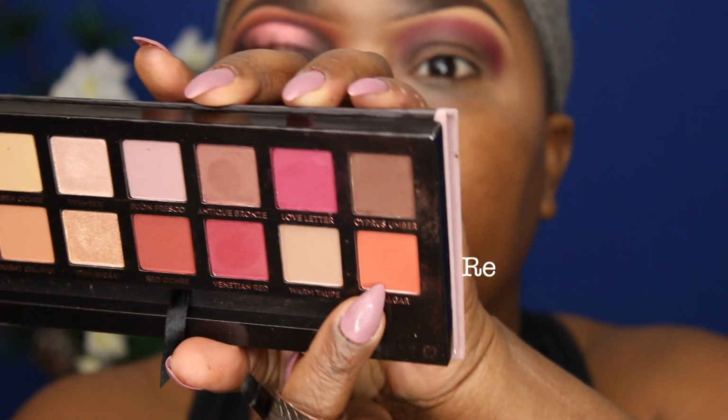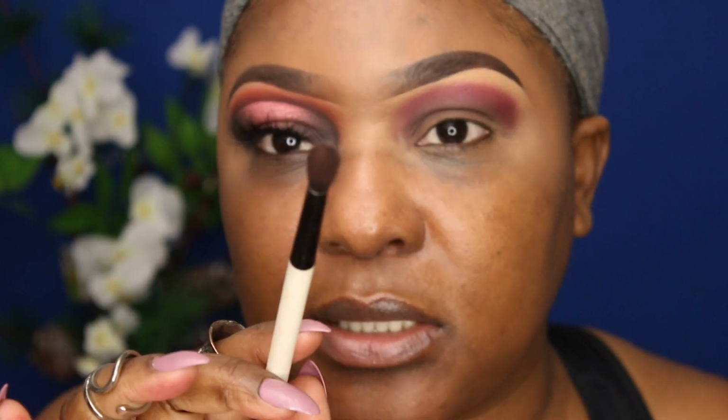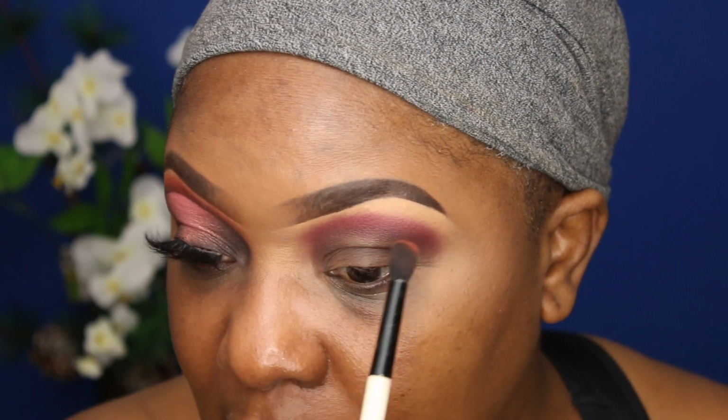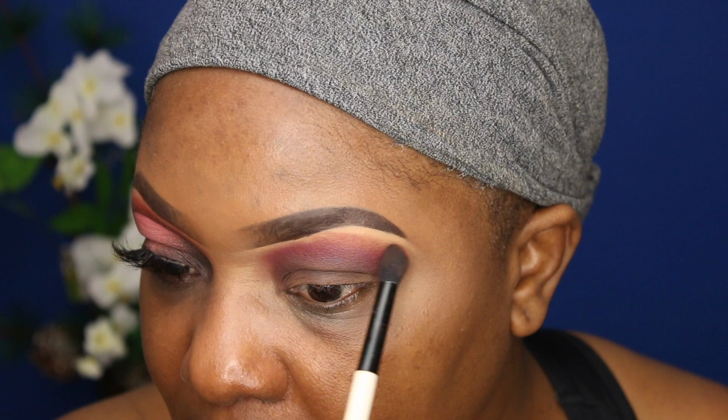So my next color is going to be this one right here. And I'm using this small fluffy brush. Actually got this from H&M. I don't know if they still have it, but as long as you're using a smaller brush than the previous brush, it should be fine. So I'm just gonna go right above that pink shade right there.